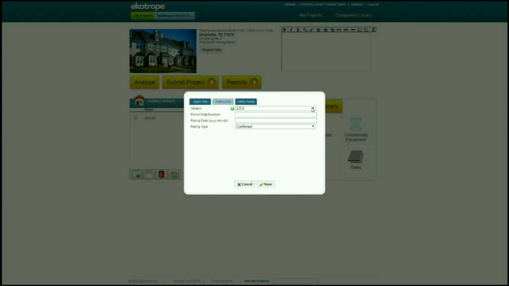So we have a versioning system that handles that, and each project has a version or an algorithm version associated with it. When we push a new update that changes results, all the projects will stay on their existing versions unless you manually update them to a new version. And when you change versions for a project, everything is very smooth, forwards and backwards compatible. So you can switch to post-ANSI or pre-ANSI or new versions and back and start to test these things out and how they affect your projects.